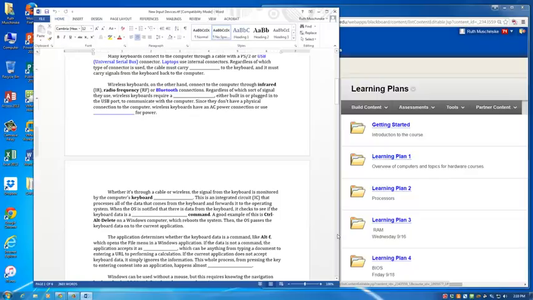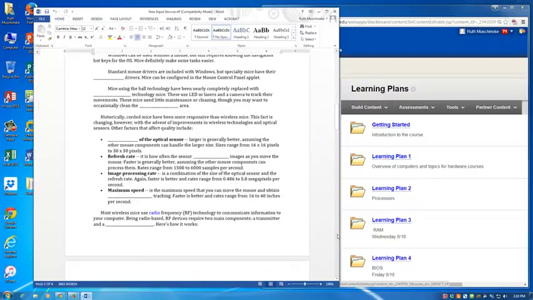Windows can be used without a mouse, but this requires knowing the navigation hotkeys for the operating system. So mice definitely make some tasks easier. Standard mouse drivers are included with Windows, but specialty mice have their own drivers, and mice can be configured in the Mouse Control Panel applet.